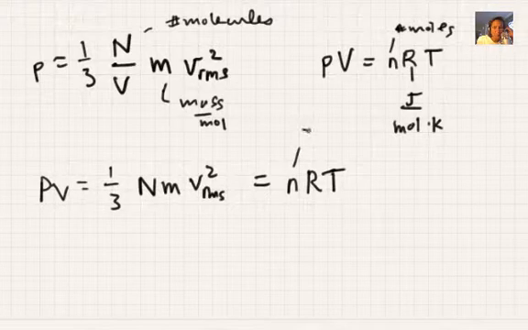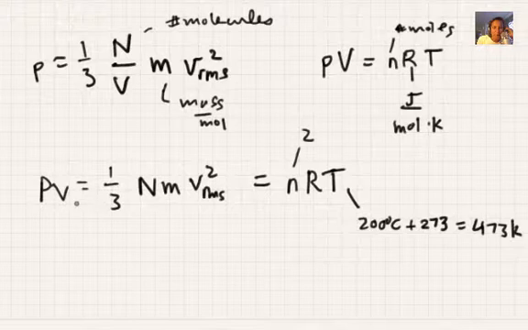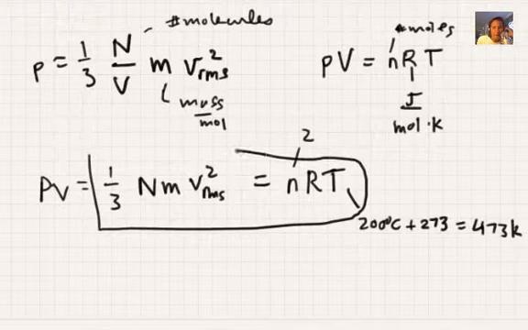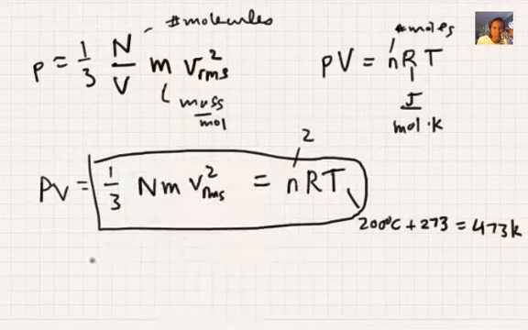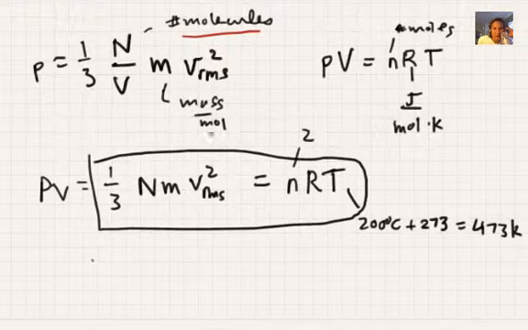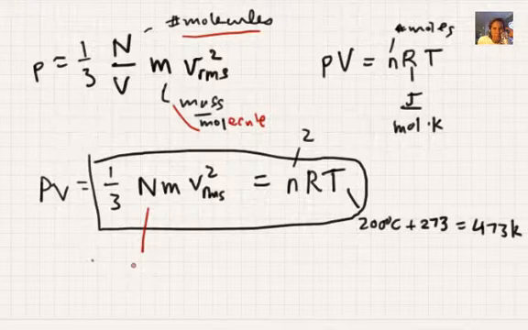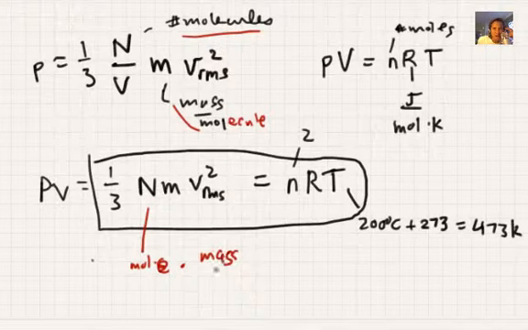So we know the number of moles. We know this is 2. We know what R is. We know the temperature is 200 degrees C. But remember, in these formulas, T is almost always absolute temperature. So 200 plus 273 to get 473 Kelvin. We're looking for the RMS speed. And what about these 2 values? Well, in the equation, normally they're molecules and mass per molecule, but we could actually use moles and multiply it times mass per mole to get the same relationship.